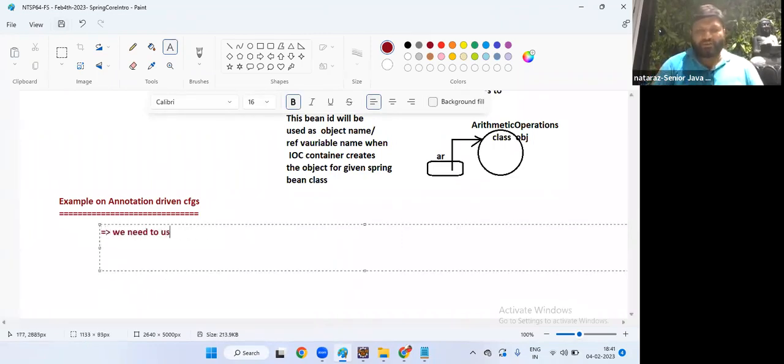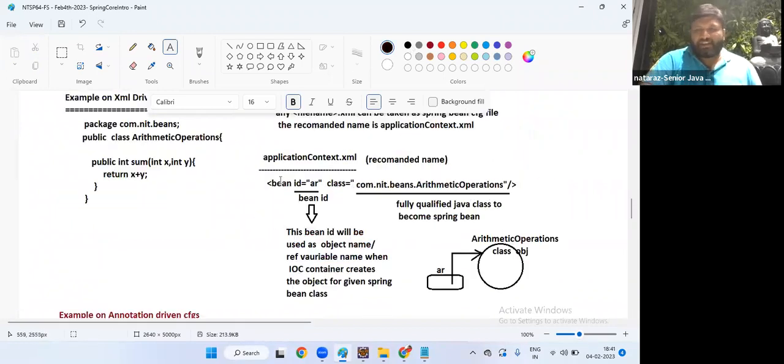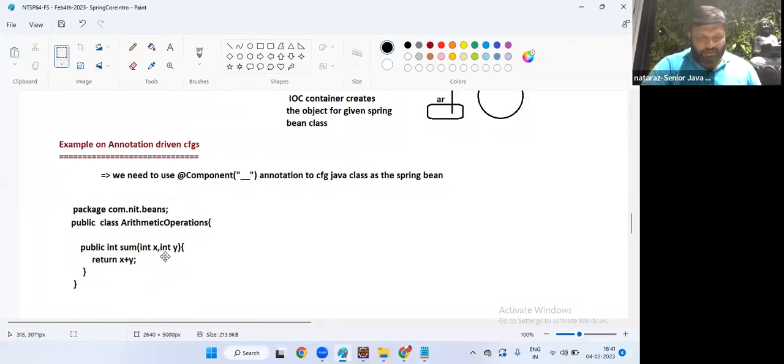We need to use the @Component annotation to configure a Java class as a Spring Bean. I will take this class as it is.